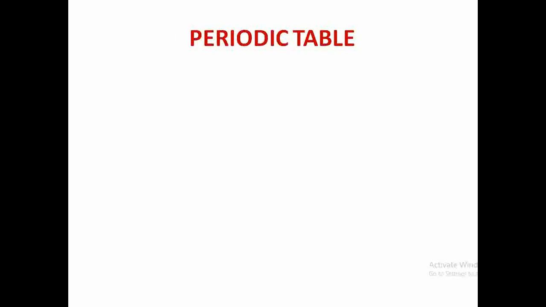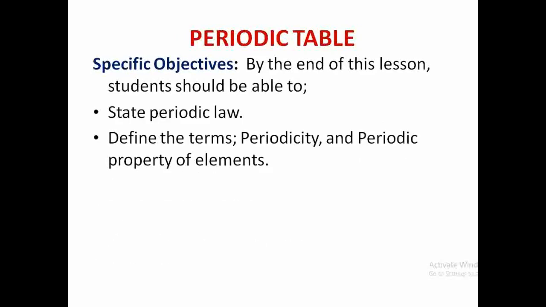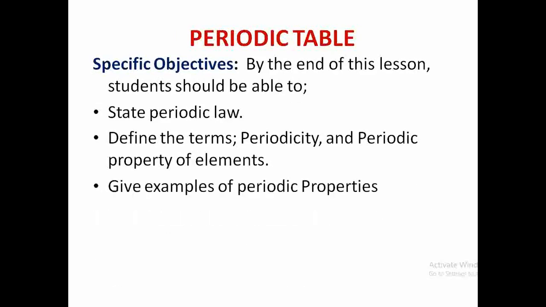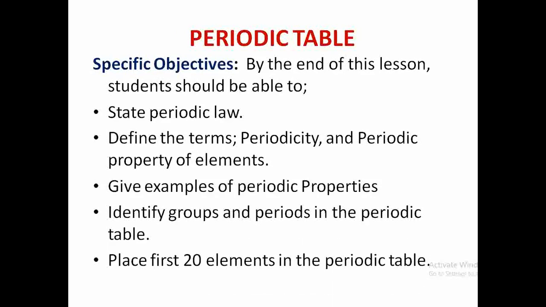Great, we are ready. By the end of today's lesson, students should be able to state periodic law, define the terms periodicity and periodic property of elements, give examples of periodic properties, identify groups and periods in the periodic table, and place the first 20 elements in the periodic table.